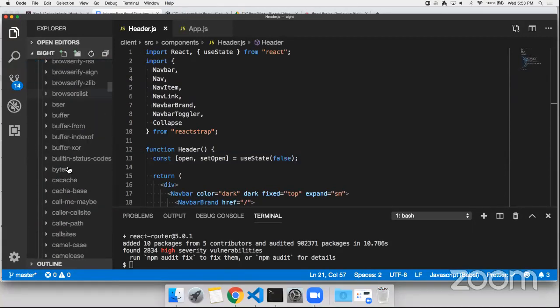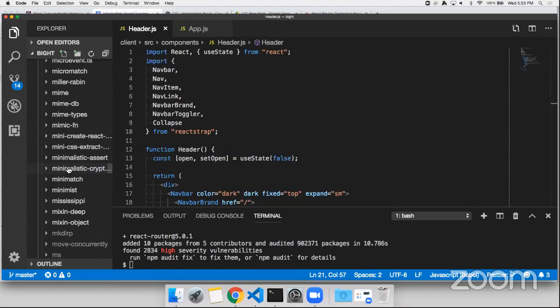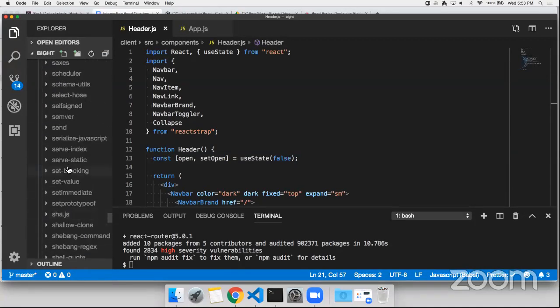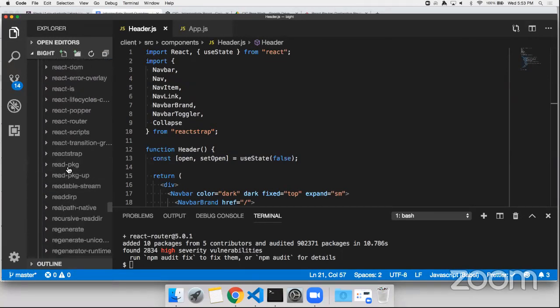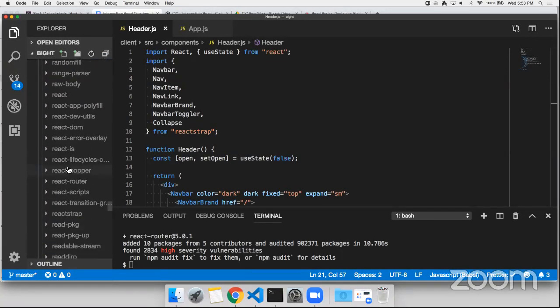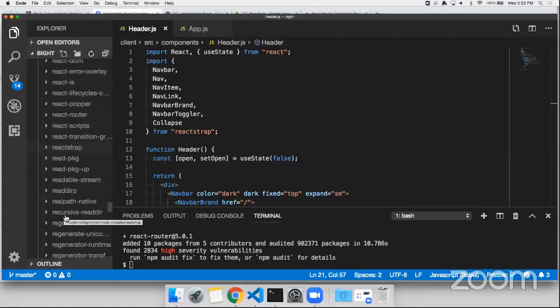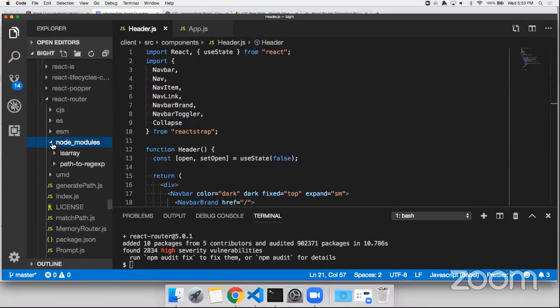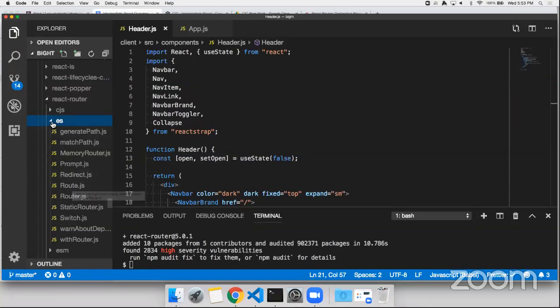If we go to node modules, React Router, route, match routers. Oh, it wouldn't show up just in that JSON.